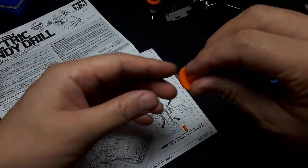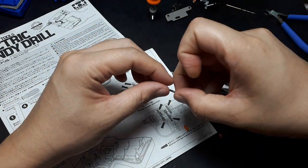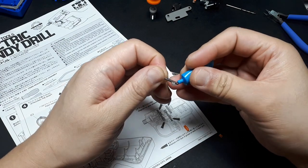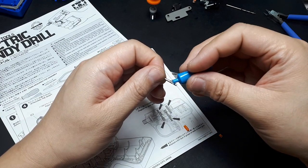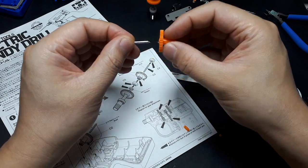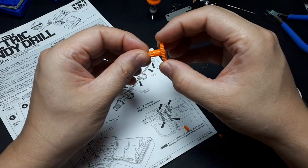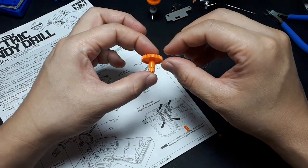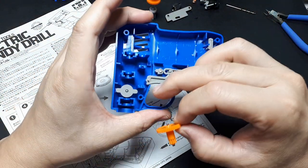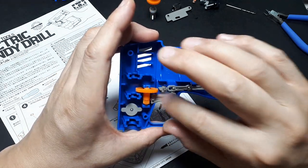So now that other stainless pin has to go through this gear. So again, you're going to want to get a decent amount of grease on this one. Ooh, maybe that's too much, but I guess it's never too much grease. Okay. And now we have to pull back the handle. And this is going to rest in these two small recesses here, the axle ends, like that.